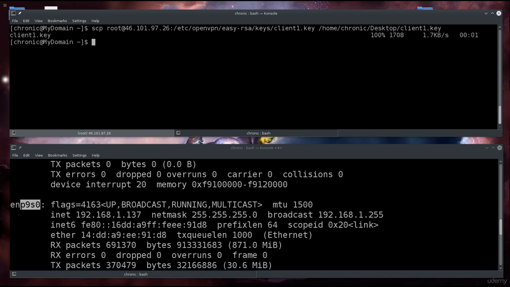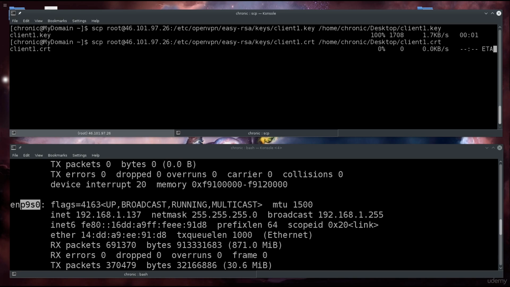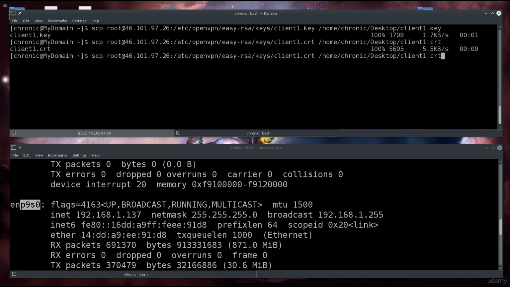Done. Okay, so next up, it's going to be client1.crt. And this is going to be crt as well. Okay, next it's the client, just client.ovpn.